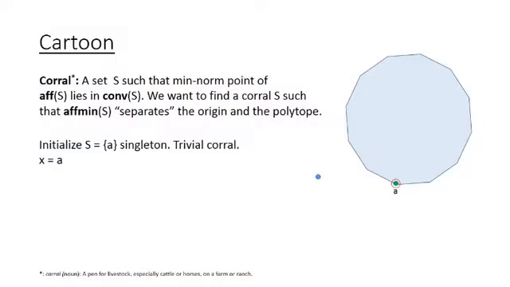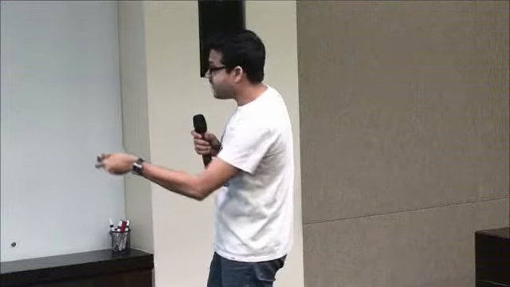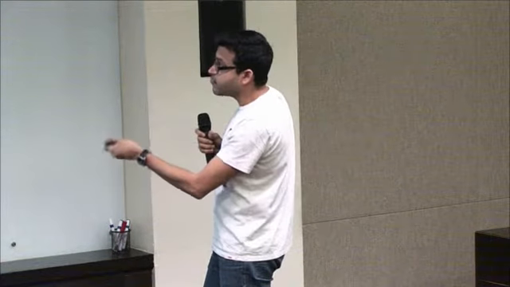And what is he trying to find? The algorithm will try to find these chorales, because on chorales, when I do affine minimization, I know it's in the convex hull, and it will hope that I find a chorale which separates, so the affine hull, or sort of the hyperplane separating that, and the origin separates the polytope on the other side. So in pictures, it's trying to find this affine hull which separates the origin and the polytope. That will be a proof that it's the minimum norm point. Okay? So this is what Wolfe is trying to find, the chorale.